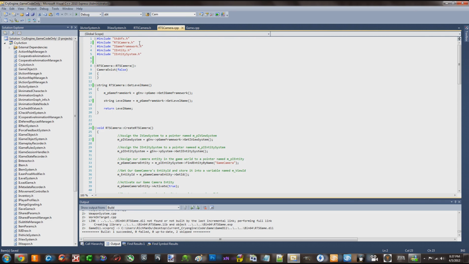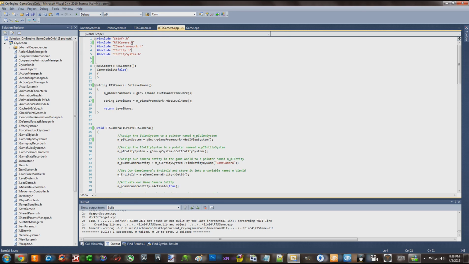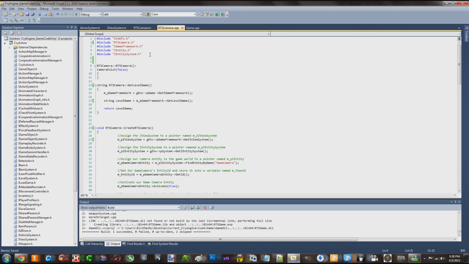That's what including is. Including is including .h files, or header files, to let it know about stuff in other files. So in order to use stuff in this file, I need to include this file into my CPP. In order to use the iView system stuff that's in this .h file, I need to include the iView system in here. And you're saying, well, you're using iView system stuff, but I don't see you include it.